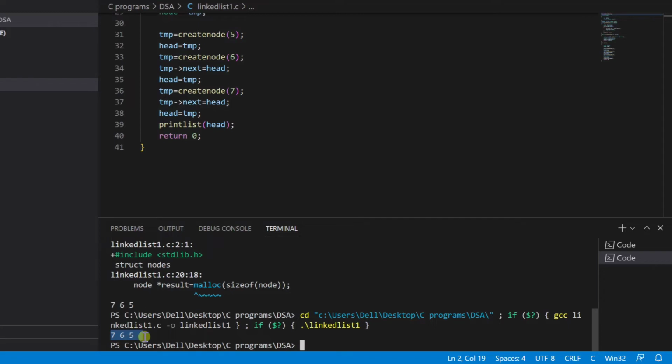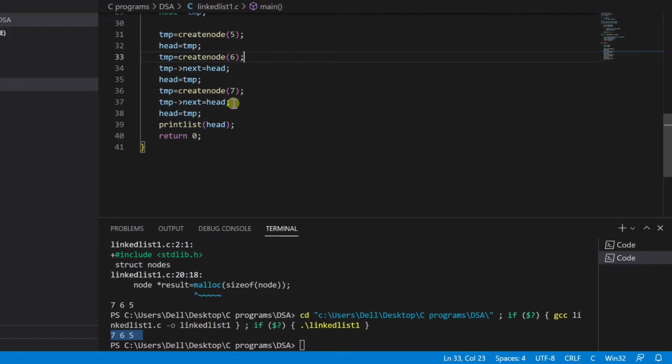We can ask why the elements came in reverse order. We have read that first we created a node with the value 5 and the head is pointing towards that node. Again we created a new node with the value 6 and that node's next pointer is pointing towards the head. Then the head is pointing towards the temp. Now the node created with the value 6 is our head and the next node is the head from before, that is 5. The same happened here. We created a node with the value 7 and the next pointing towards the head and the head pointing towards the newly created node.